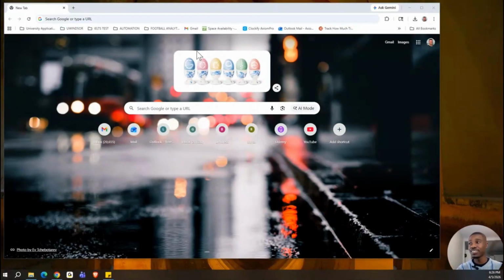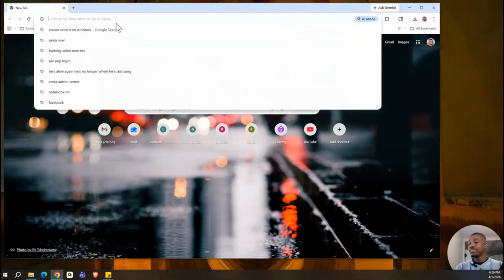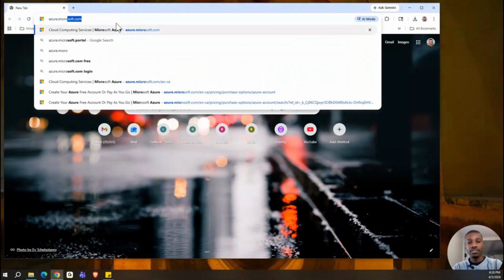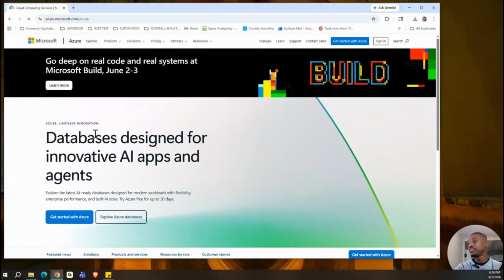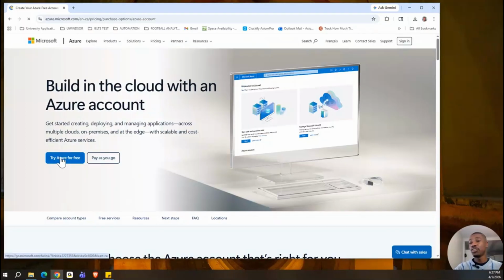Today, I've got two monitors, and this is the one I'll be using for today's demo. All right, so the first thing we want to do is let's visit azure.microsoft.com. Brings you to this page. If this is your first time trying to use Azure, you can click on Get Started, right? And it brings you to this page where you are prompted to try Azure for free or pay as you go. But if this is your first time, you can click on Try Azure for free. I have an account with Azure, so I'm just going to go ahead and click on Sign In.